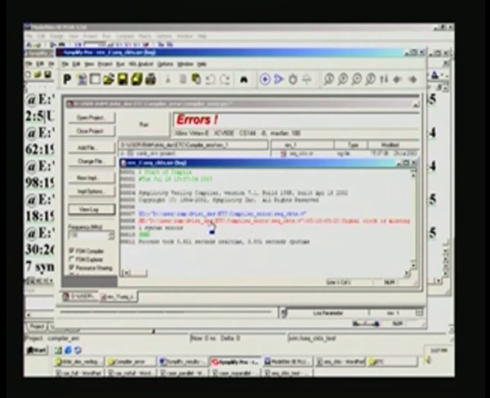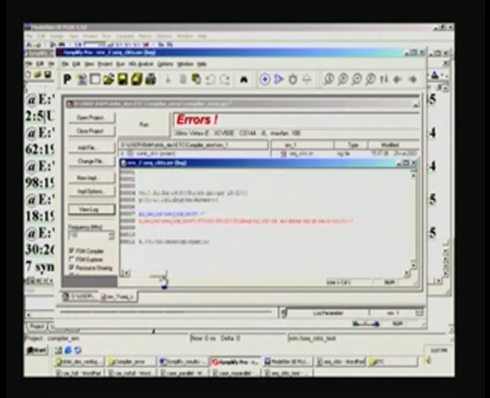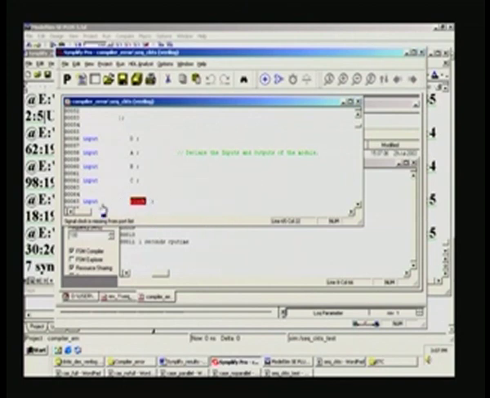It is once again the same, except that this time it is reporting differently. Signal clock is missing from port list, that is what it says here. If I double click, it goes to precisely the same statement, input clock, and it is highlighting it here. So the simplified tool is marginally better in reporting compiler errors.